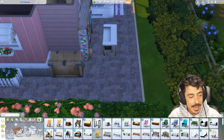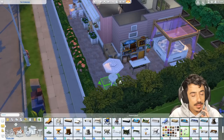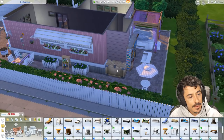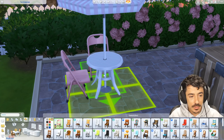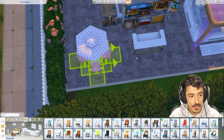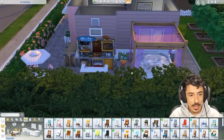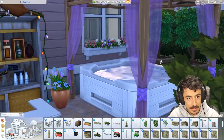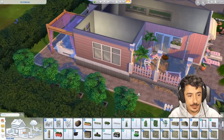My thoughts were maybe putting a small little table here under a parasol — that would be cute. A bit more of a pinky vibe. This is more of the eating area, that's more of the drinking area, so I'm going to use the fold-out dining chairs — they've got a pink one! Kylie would be absolutely made up with that. I'm going to put it at an angle, just whiffled into the corner a little bit more. And I'm going to flop one of these in just underneath this window — slice it down obviously. Yeah, that's a nice little area for them all to hang out.